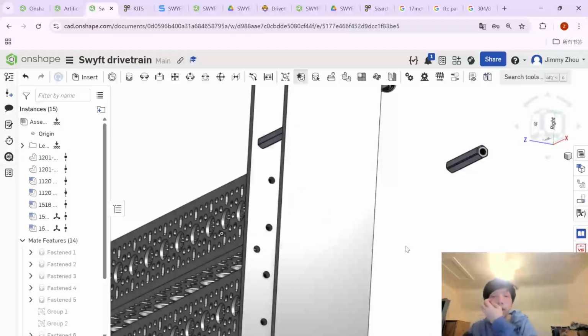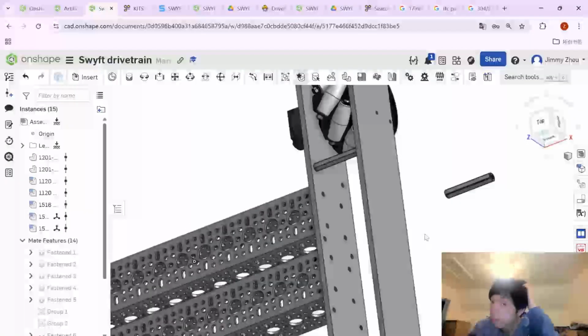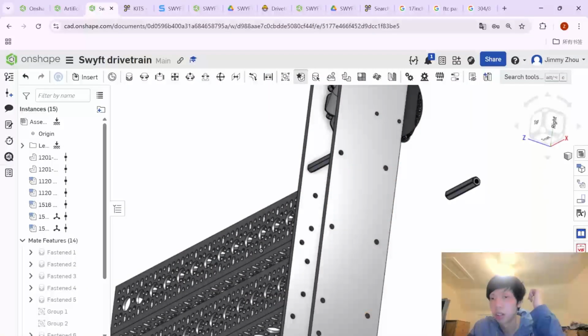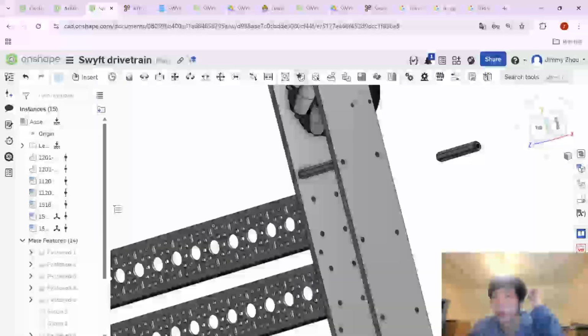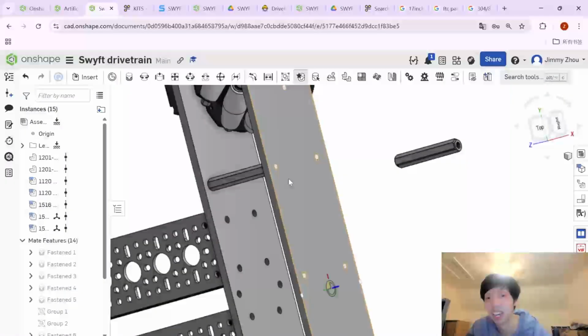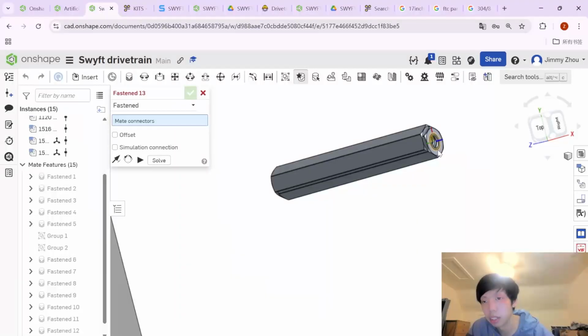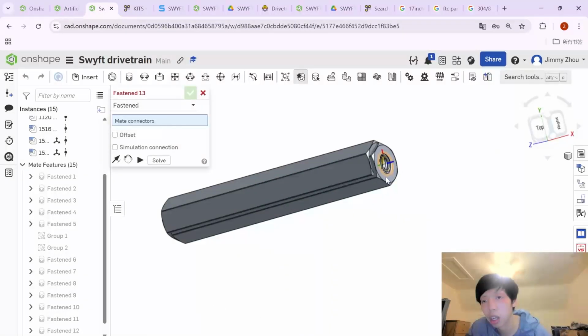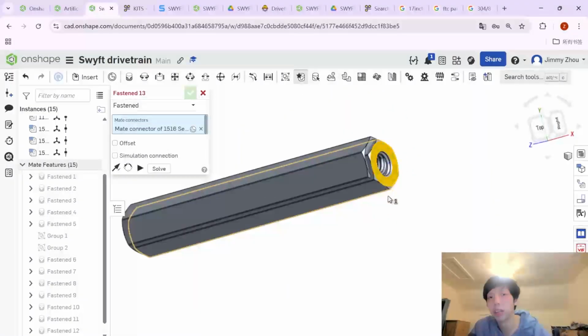So we can move back. They should appear automatically. Yes, they did. Okay, so we can just do them on the other side. Mate. Annoying.